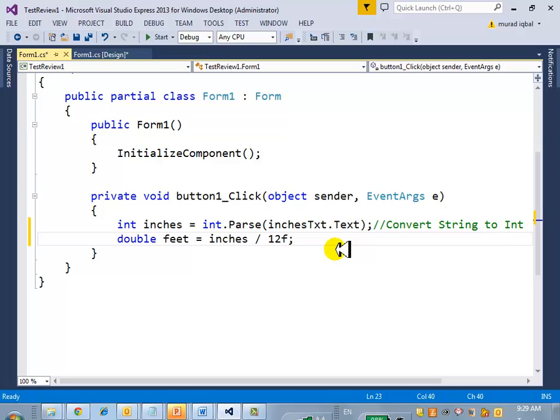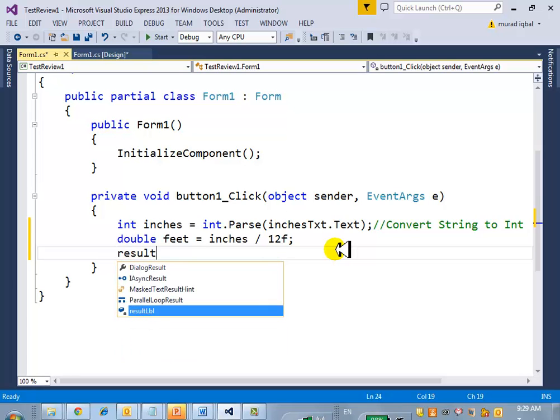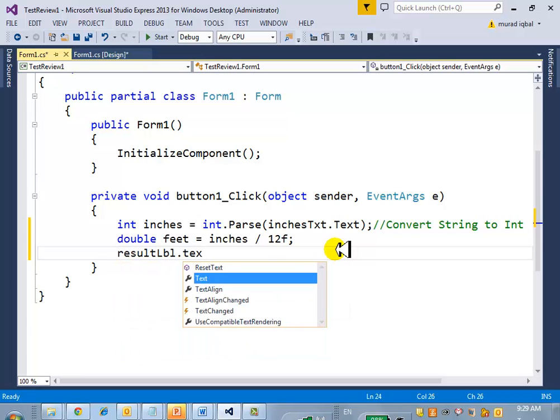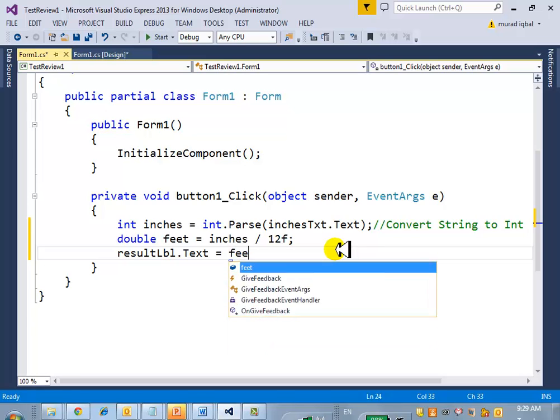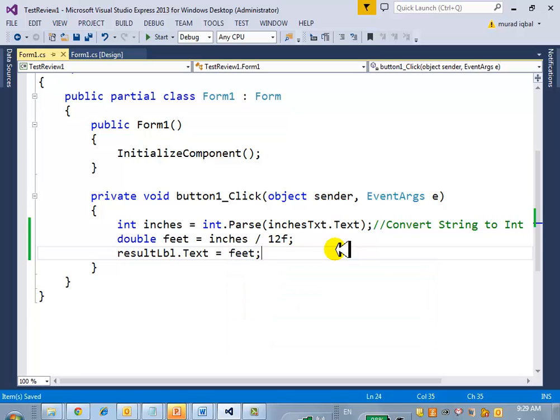This is why I'm declaring double, because I need it in points. And then what? Result lbl dot text is equal to feet. Yeah, I forgot this ToString. I genuinely forgot it this time. ToString, and this is like this with brackets.